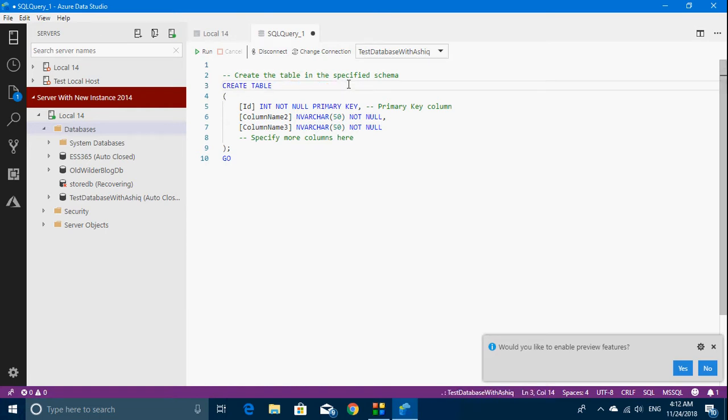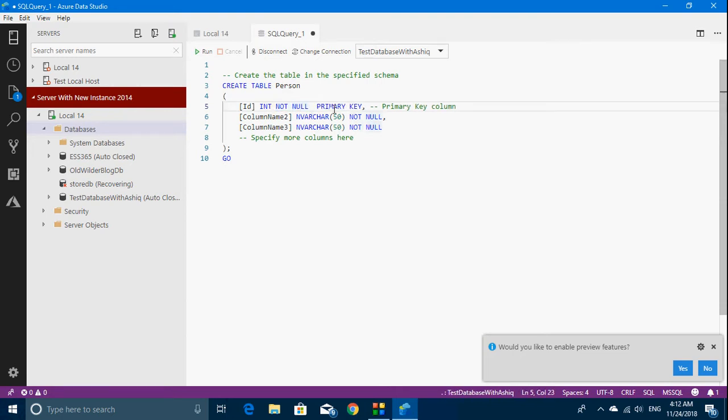The table name is person. So person has ID, type integer, and this is a constraint that we are keeping here.